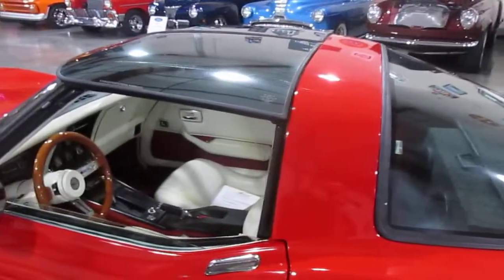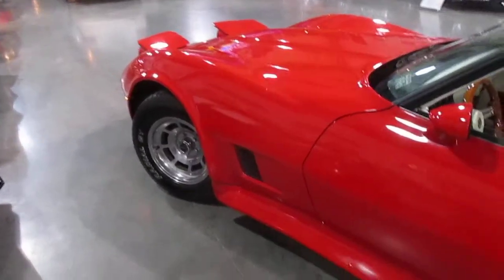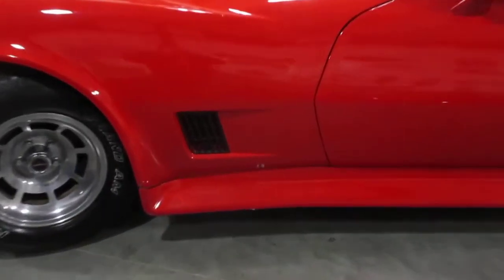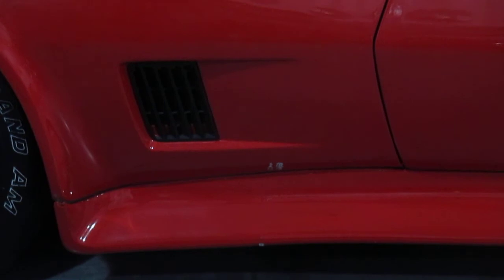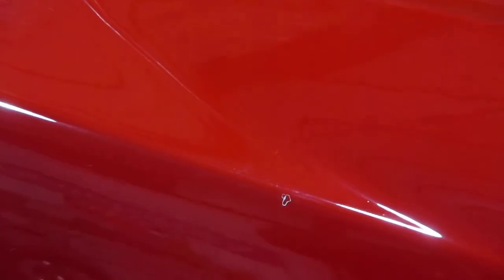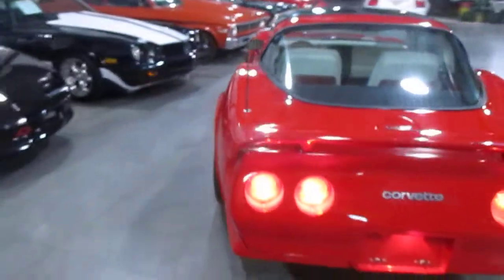The door shuts really nice. If you look right there, there's a little small chip. Also up along the front here, this is probably the worst chip in the car — I'll zoom in so you can see it. The car does have 77,000 miles on an original paint job. Right there underneath the fin you can see down towards the bottom there's a chip, and there are two chips directly above it in the fender. There's also a little small chip right here. We are going to get some touch-up paint and go around and touch this car up, but I do like to show them exactly as they are so that when somebody gets the car they know what to expect. It does have a rear spoiler on it, which I think looks really cool.